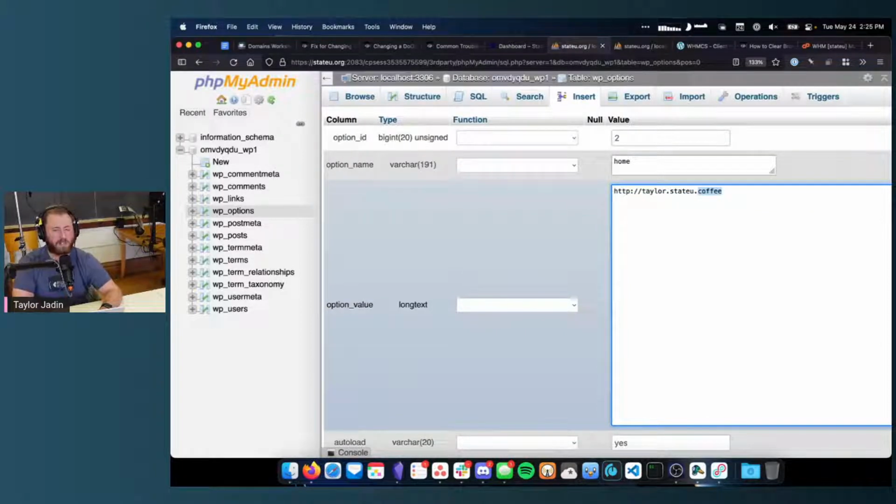Note that in my opinion, it's better to fix it back to the old URL and then ask them about where they would like to move their site, because that's probably a domain name change or a subdomain change like I just showed before, or maybe some other process. The subdirectory is another one too.